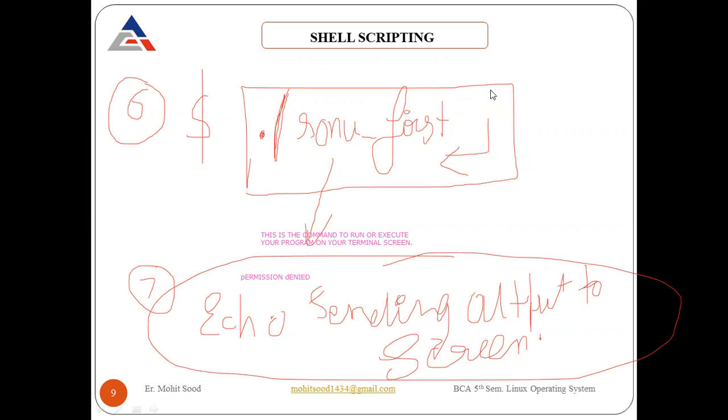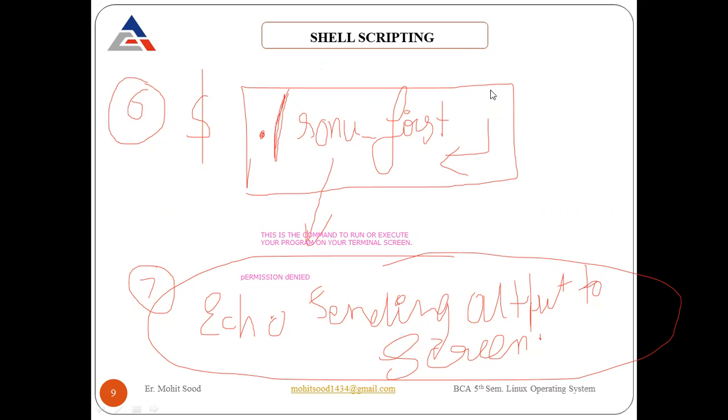Before typing, you have to press I on your keyboard. After you write your program, press colon and then wq. This means save and exit the vi editor, so you can save your file.